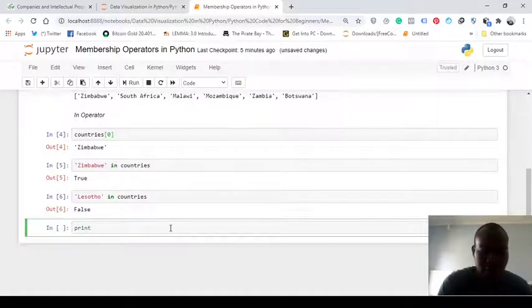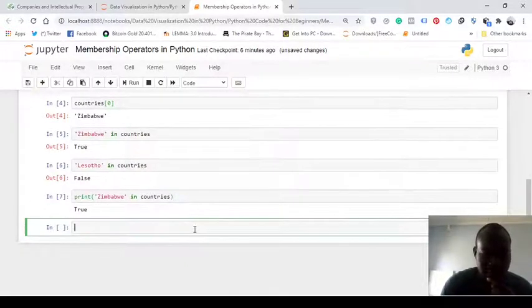So we can say print Zimbabwe in countries, and the same thing, it tells you that it's true.